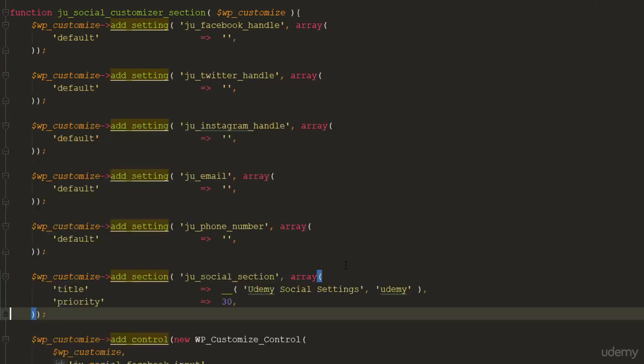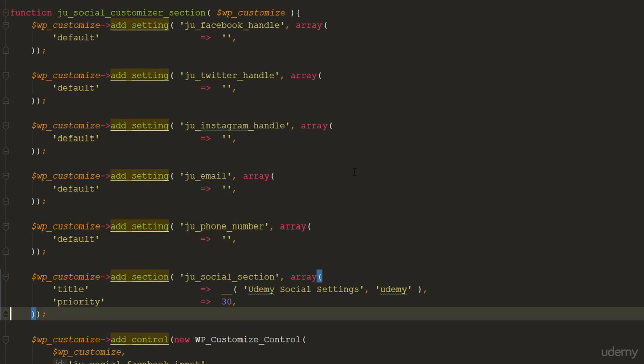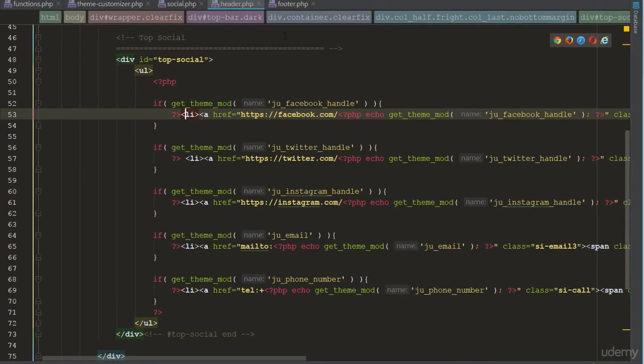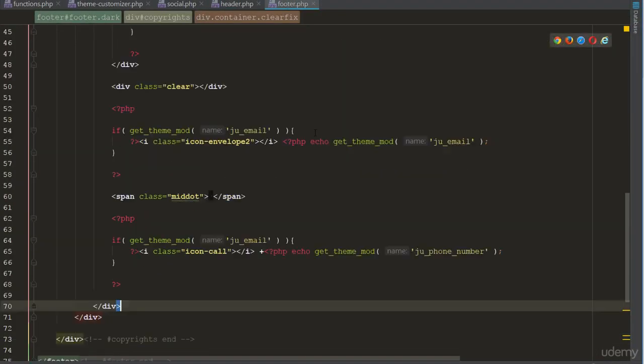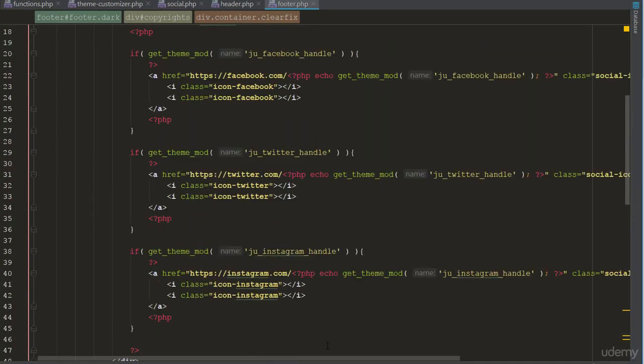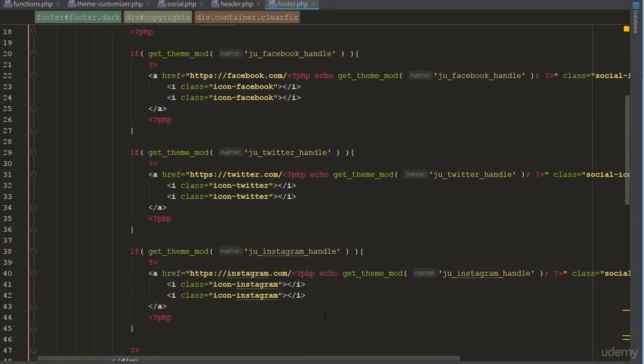Welcome back. If you weren't able to do it, then no worries. I have you covered. As you can see here, I already have everything set up. I'm going to provide the social customize function in the resource section so you can download it and compare it to your own function. I also made modifications to the header and footer to include these settings onto the theme. I won't be providing these as these are just really simple and aren't as difficult to replicate. If you don't know how to do this, then you really need to rewatch this lecture because there's nothing advanced going on in these templates.